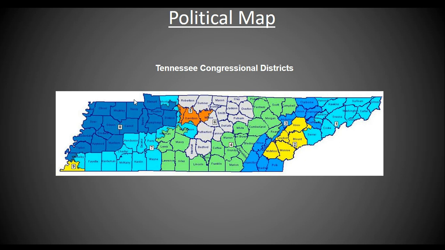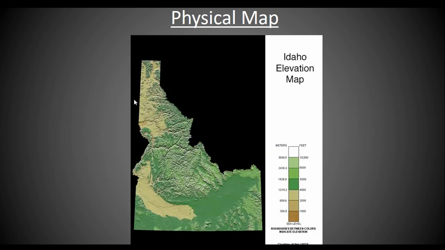So again, it's got it broken up. I can see where it's outlined. All right, this is a political reference map, and we see, again, the congressional districts here. So political, again, we see some type of substance. This is going to be the congressional districts. You can do it by county. You can do it for many different things, but some type of political structure.